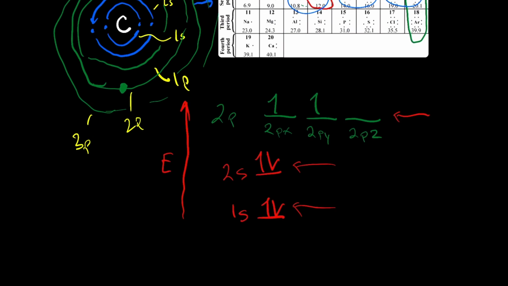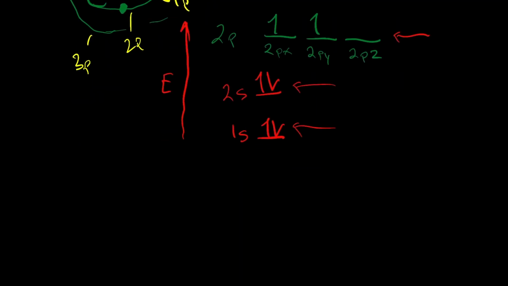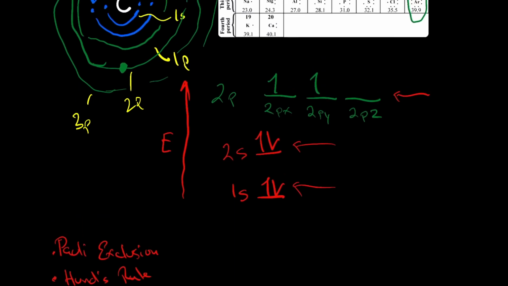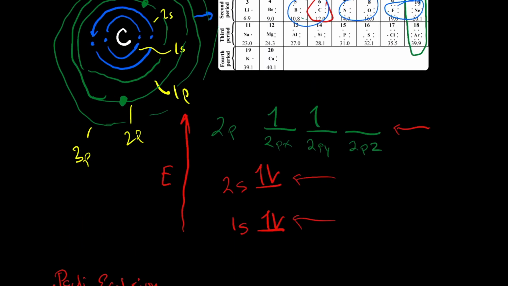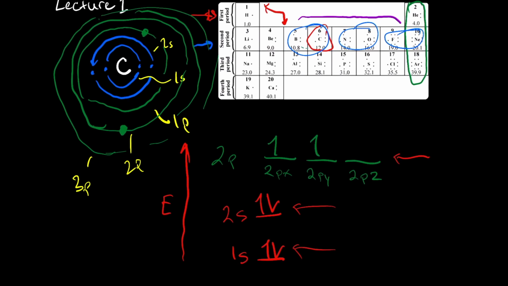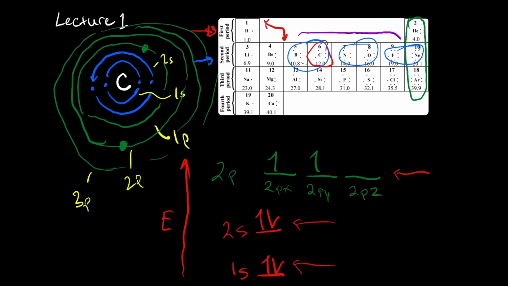So let's keep track of some of these terms, right? Some of the words that I've been using. Pauli exclusion, all right? That gives us our pairing. Hund's rule says that we don't pair them up if there are other places for them to go just yet. Well, we'll pair them up when these 3 get full, but for now we're going to keep them apart before we start pairing, all right? And so there's our electronic configuration for carbon. Basically, what this says is we've got a place for 1, 2, 3, 4 more electrons on its way to become neon, all right?